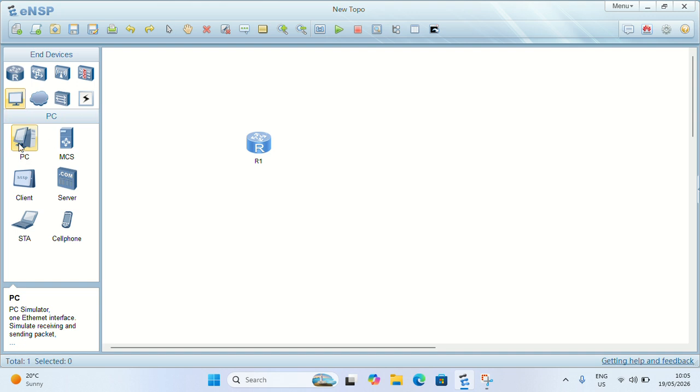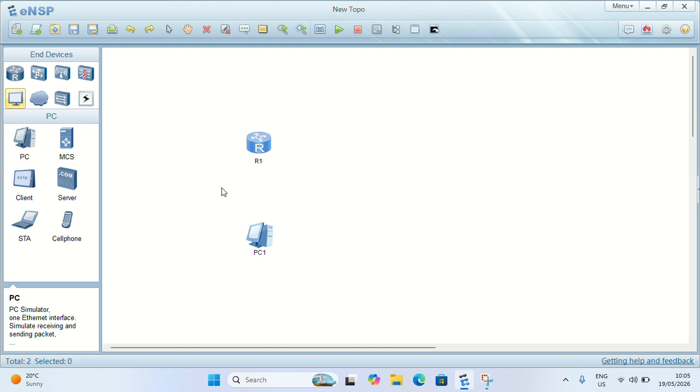After clicking the PC, drag it and place it on the canvas. Press the escape key so that no more PCs are added.